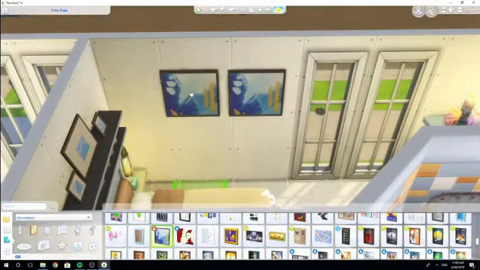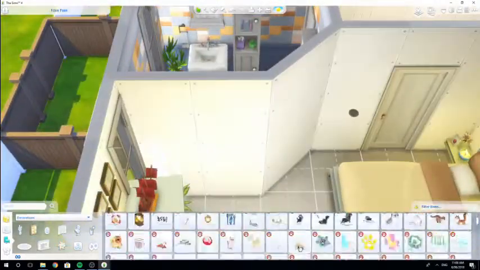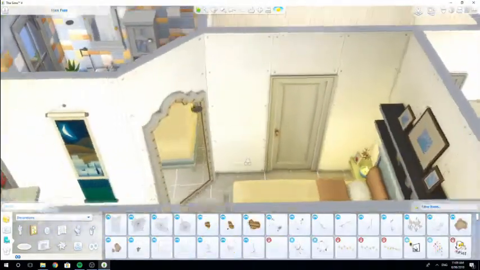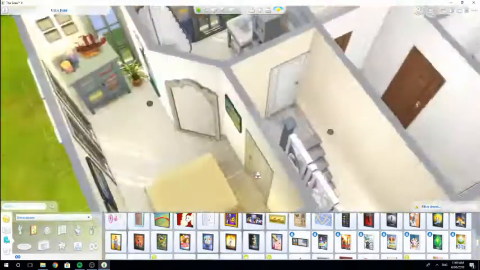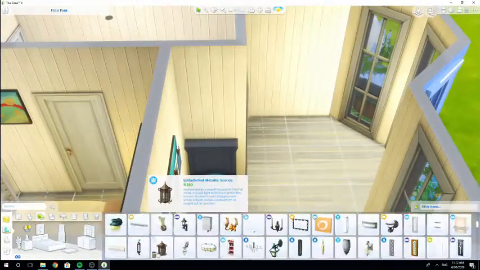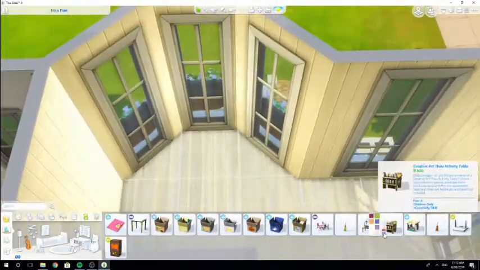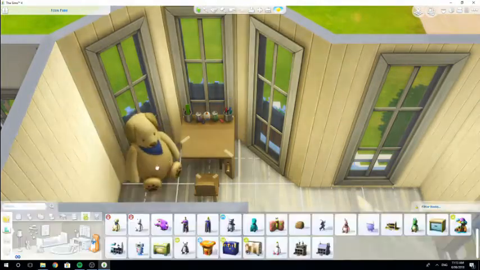So just doing the final touches in this bedroom, and I don't think I did it really on camera, but I gave all the walls that paneled wood. I don't really know exactly what you'd call it, but just the wood paneling. And that mirror from the Jungle Adventures pack is my OG mirror. I love it. Love it. That is like a staple for me now. It's the best.